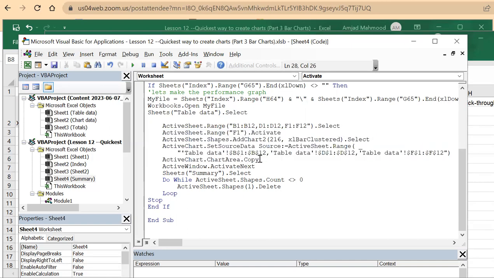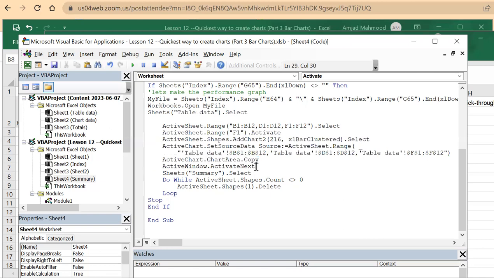This is our action that this copy is going to be placed in our summary sheet, right? This graph is being made where? At table data, which is not part of our file. This file is going to be closed, right? And before it closes, we need the copy of the plotted chart.